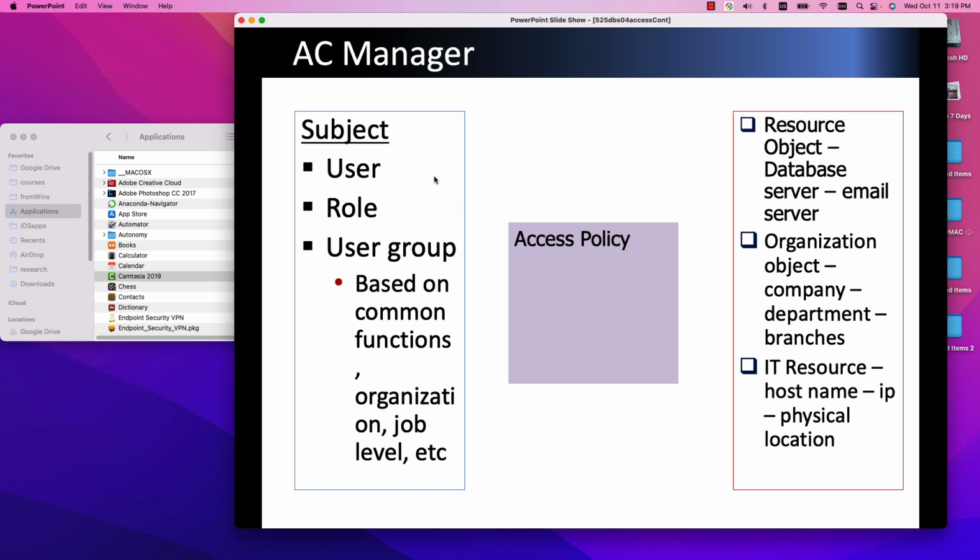Access control management. So we have a subject, access policy, and objects. We can authorize the user itself, or we can authorize not only the user but depending upon the user's role. Remember that when we create a user in MySQL, as far as that user comes in MySQL, always the same privileges are granted to that user.